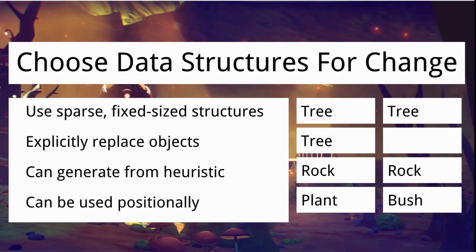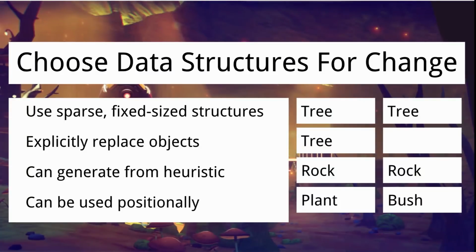Whereas if we use sparse fixed size systems, so those can be grid-based when we're talking about position, or just a simple array, then we have the possibility of generating nothing, and it becomes incredibly clear when we add something, what it's replacing, whether it's replacing a space in the world, so we're increasing our overall density, or whether it's replacing a concrete object. And this can be literally the case. You can literally create arrays in data that look like this, that have the potential to return nothing from your function. But mostly I would generate these in games.